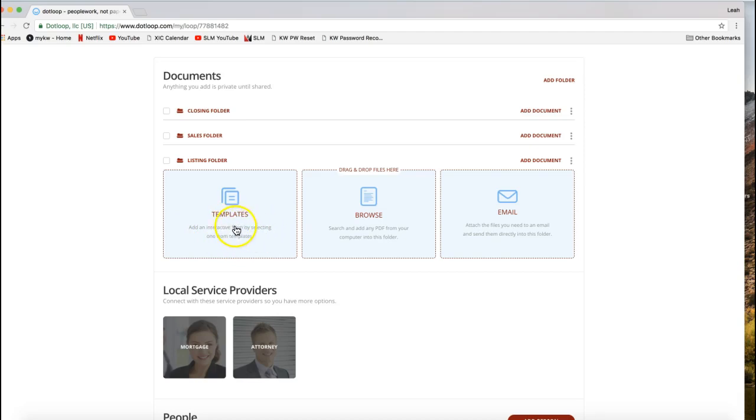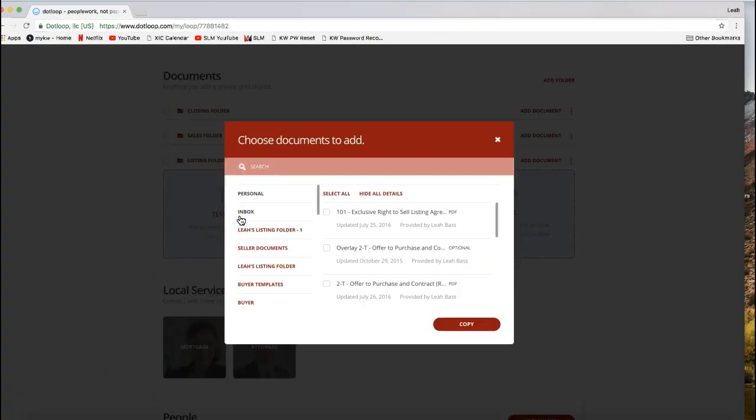Okay, so what an interactive form means is that you can just start typing in the document. So I'm going to select that first blue box here, and that will bring up all the forms that my Market Center staff has added to my Dotloop account. Okay, so on the left-hand side, you'll see a bunch of folder names in red. There is a little gray scroll bar that gets missed a lot of times that you can click to scroll down to all these folder names.